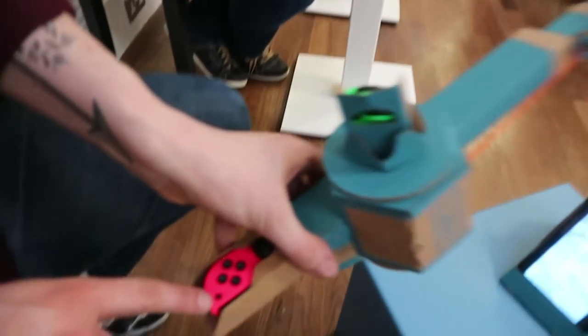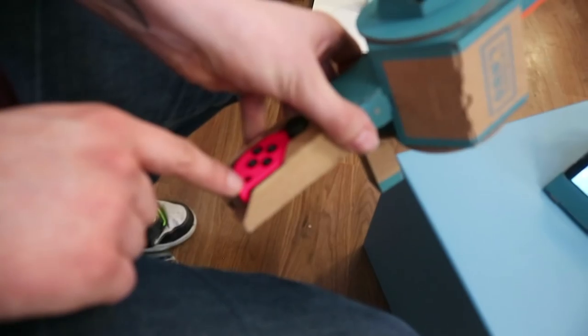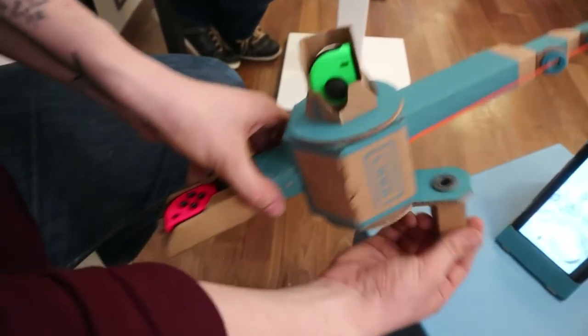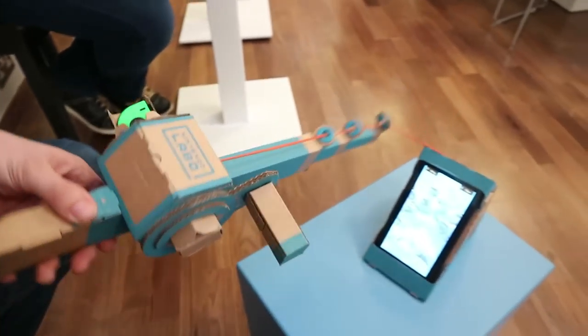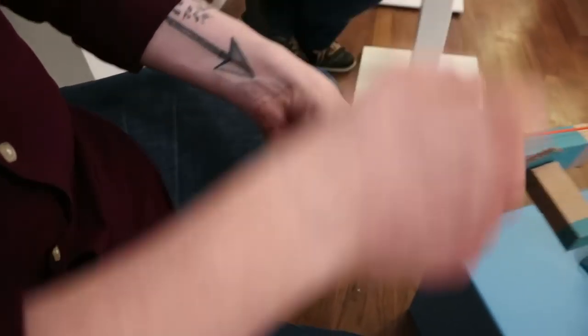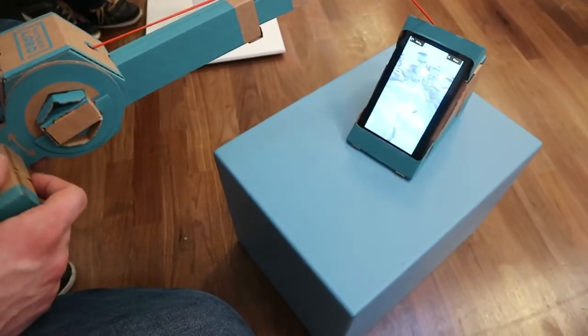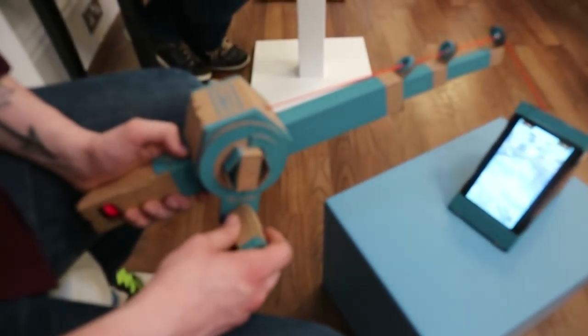So there's only one Joy-Con in the game? No, there's two. So there's one for the waggly stuff and that one is when you reel it. Wow, that's pretty smart. I'm guessing it's using the camera in this one, because the camera's pointing up that way. Because it is pretty much straight, there must be some gyroscopic stuff going on as well.